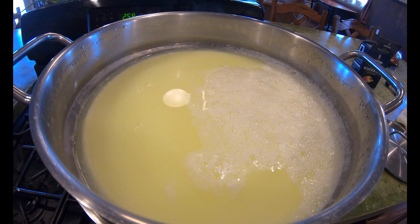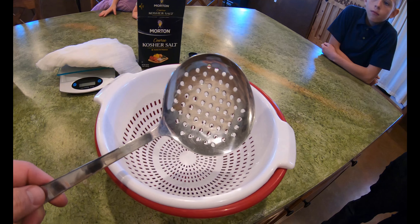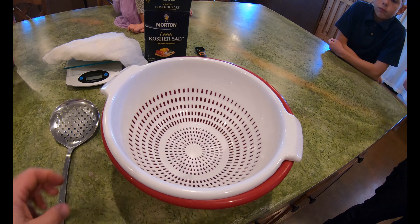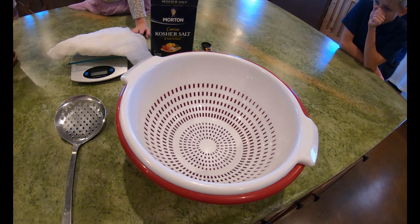Typically 15 to 30 minutes should be sufficient, but we've had it set anywhere from two to three hours. As long as the milk stays warm you'll be fine. We'll let this set for about 20 minutes. After 20 minutes of setting, you can see that the curd and the whey have separated. This is a cheese curd spoon, which is also a good tool to have. We also use a colander — we put the cheese cloth inside the colander and that helps with straining the whey.